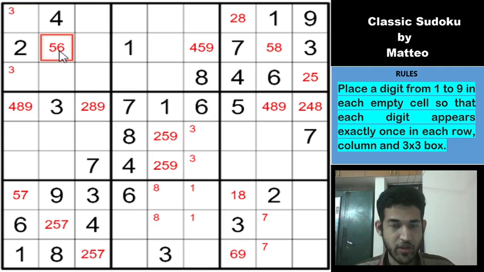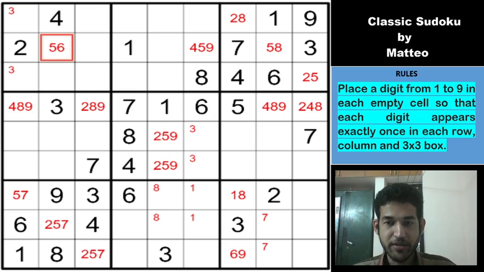Okay, the Sudoku is harder. So we may need to write more than 3 pencil marks into a cell. Normally in classic Sudokus, I refrain from writing more than 3 candidates in a cell as it becomes a little confusing for me. But in this grid, we haven't even started the Sudoku. By that I mean we haven't even placed a single digit. So it is hard, obviously.